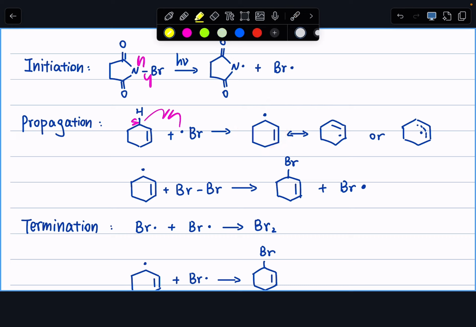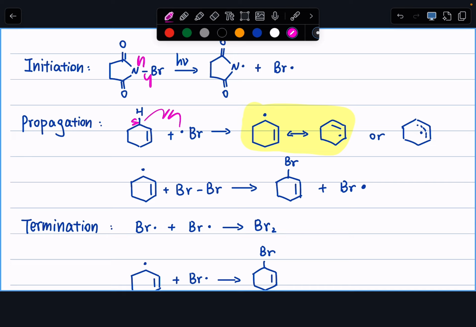When you're drawing the allylic radical, as we introduced earlier in the quarter, you can either draw it as resonance structures, or you can draw it using dashed lines to show the radical is being delocalized over all 3 carbons.